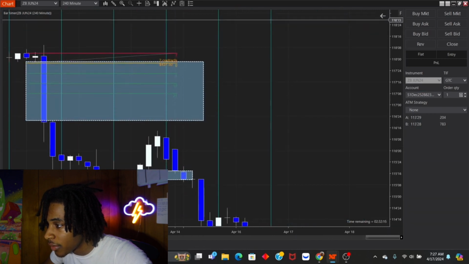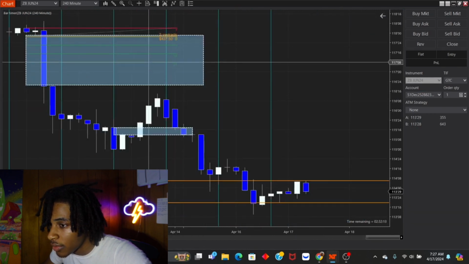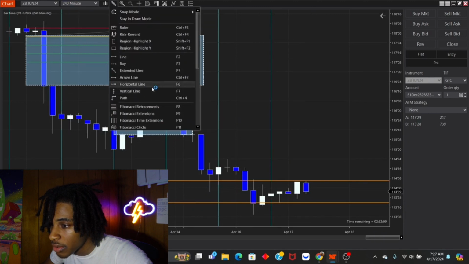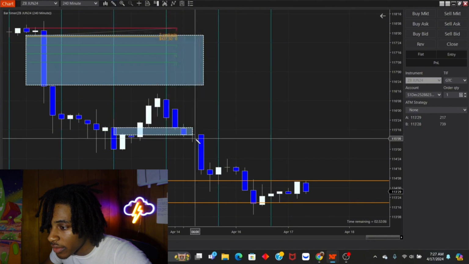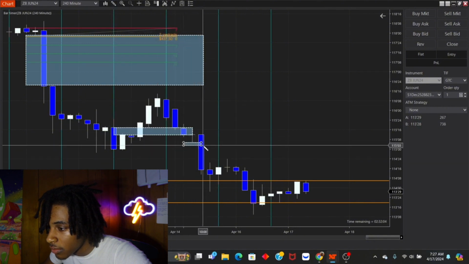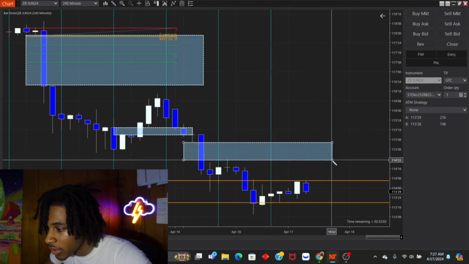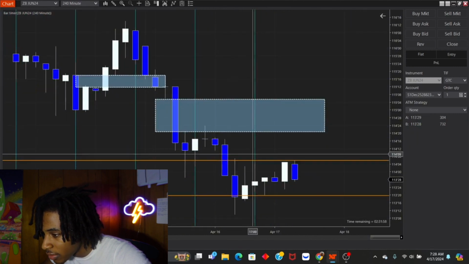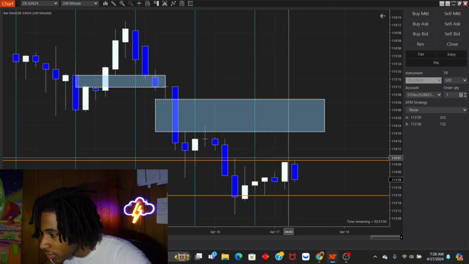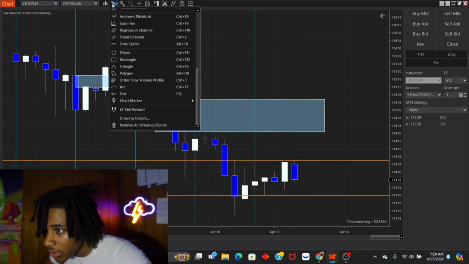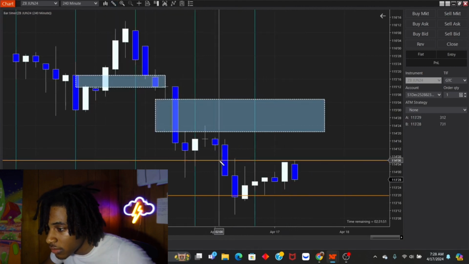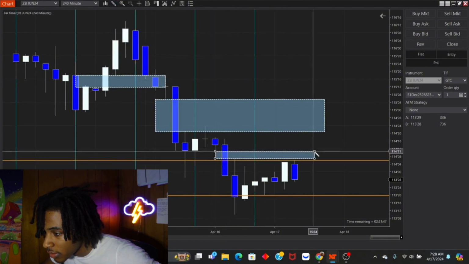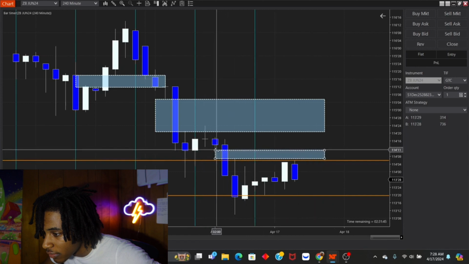See, I ain't came to the 4 hour yet, but we do have a big gap up here. We also have a gap here that I'm seeing. Where's my rectangle? I have a gap here that price probably could come back to. Is this a gap as well? It started at 11, came down to 7. That indeed is a gap. Yeah, it's a gap. This just made enough space for a gap.